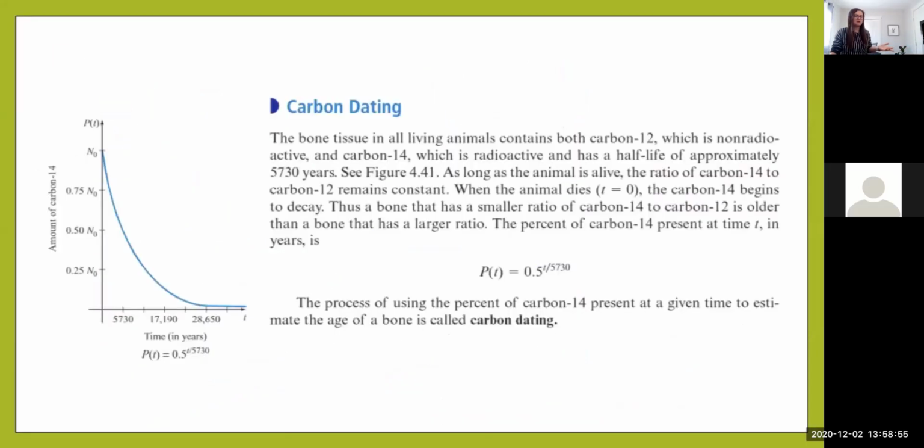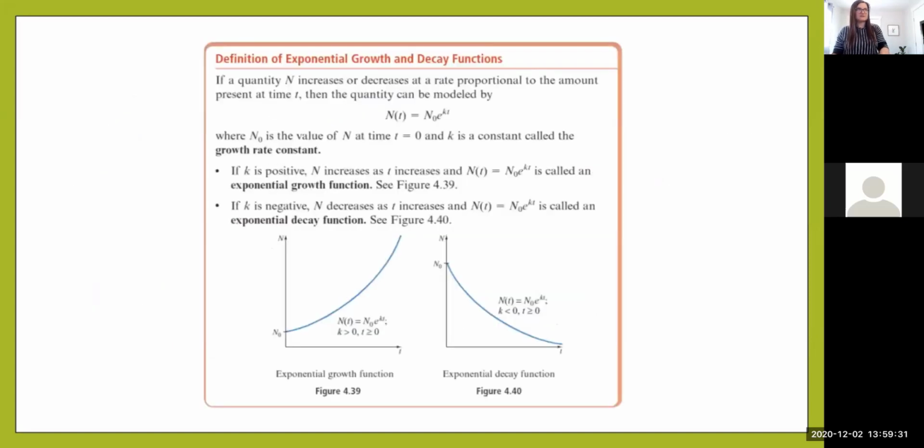Here's an example, like carbon dating is basically specifically looking at how much carbon-14 is present. And generally we have a model for that, which is exponential. And so sometimes if you want to find that t for the certain amount that you get, then you're going to need a logarithm to solve it. What's similar about these situations, and most of them have to do with this idea of exponential growth or decay.